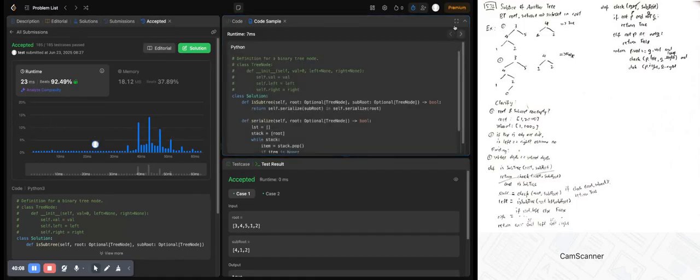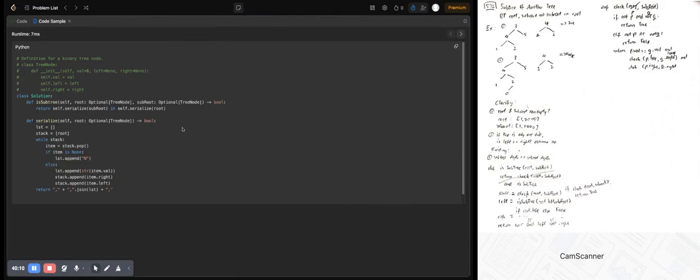And this has a larger pool. It calls serialize subtree. Is this even allowed?